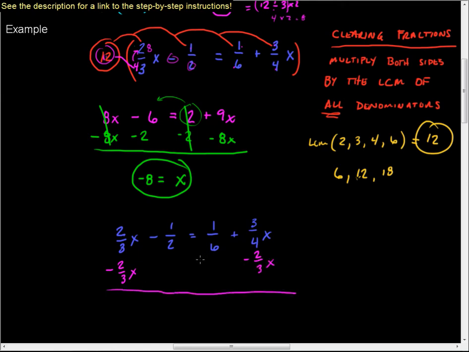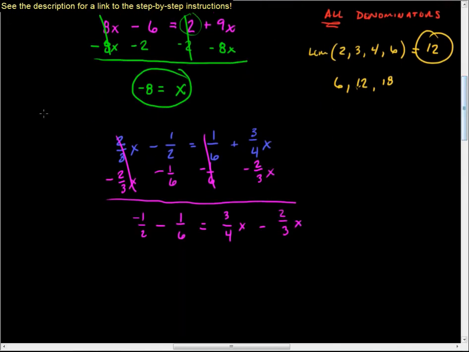So I'm going to simply subtract two thirds x from both sides, but in order to subtract, I'm going to subtract one sixth from both sides. That goes away, that goes away, and I'm left with, ooh, I have negative one half minus one sixth on the left. On the right I have three quarters x minus two thirds x. At this point I've got to get a common denominator. Common denominator of two and six is six. So this is going to be negative three sixths minus one sixth equals the common denominator of four and three is 12.